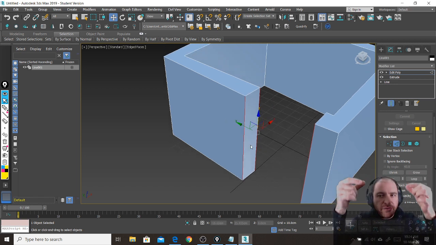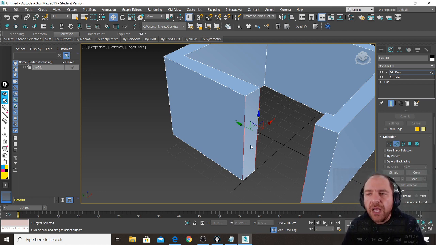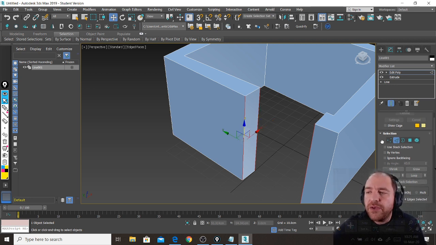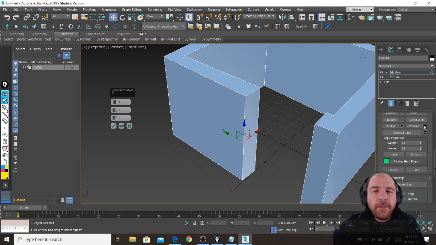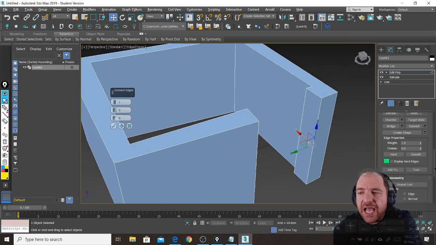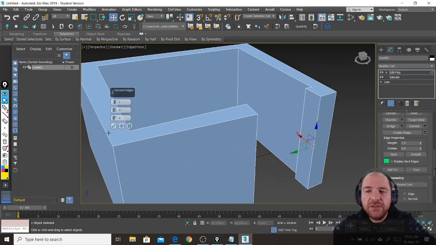So I select basically those two vertical edges that I have in that hole that for me is the door. And I will use first tool that we've seen today, that is called Connect. By selecting these four vertical edges, Connect will create this and this horizontal edges. So I click OK.